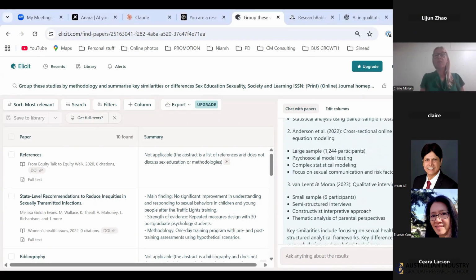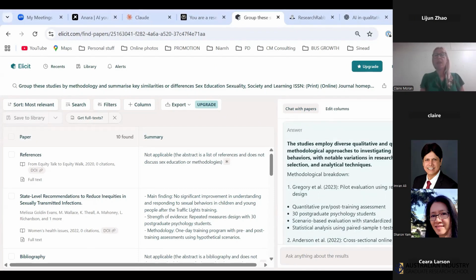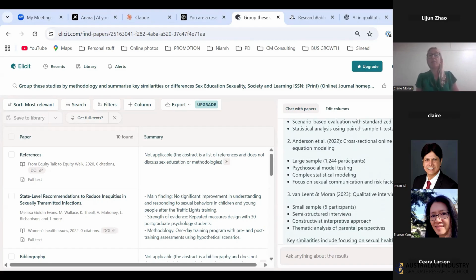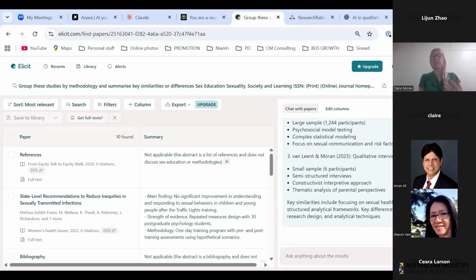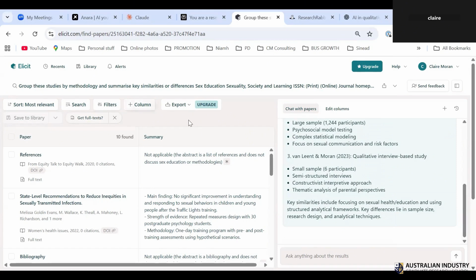So what we can see here is it's given me a bit of a summary there about the 3 papers, a breakdown by methodology. So just as I said, the studies were really, really different. A breakdown in terms of the methodology of the papers.